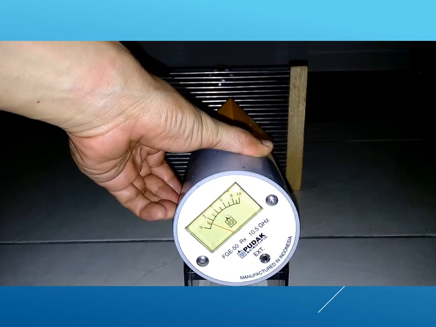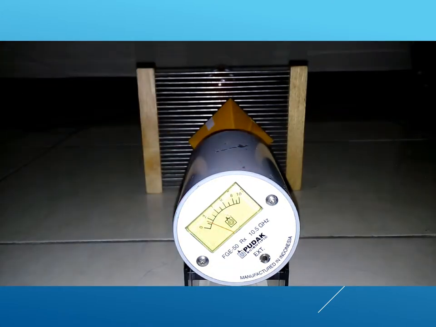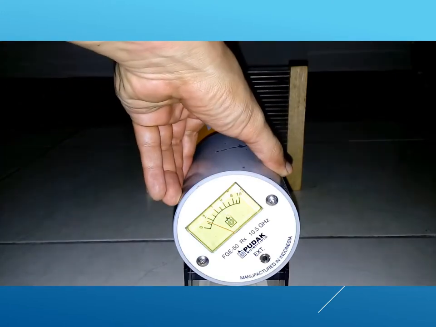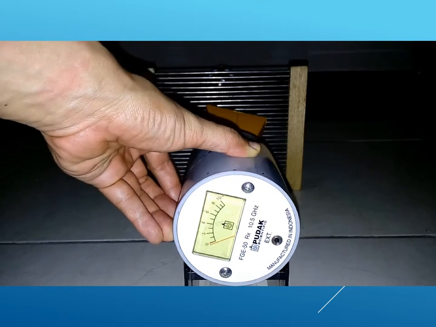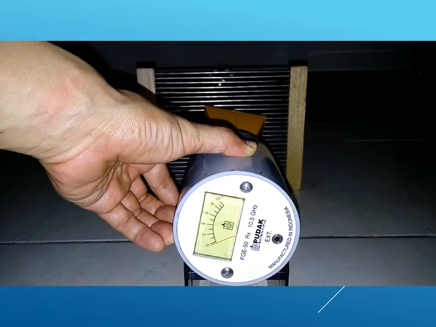The reading drops even further as we rotate the receiver to 45 degrees, now parallel to the transmitter. It reaches zero when the receiver is aligned horizontally or parallel to the grating.